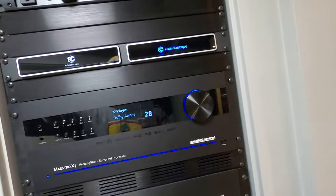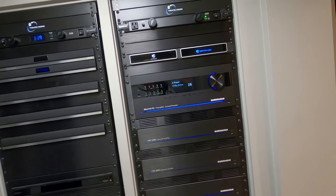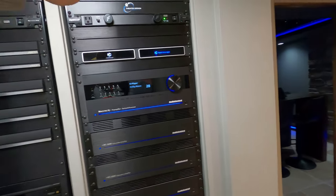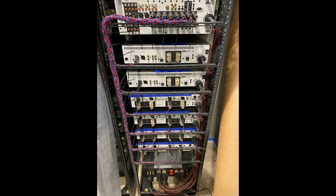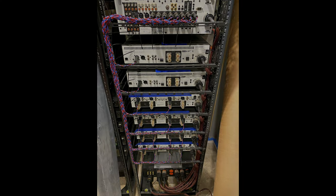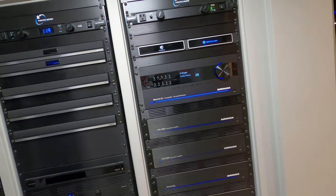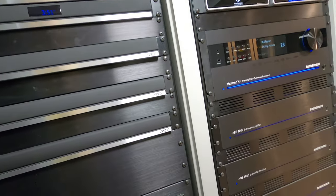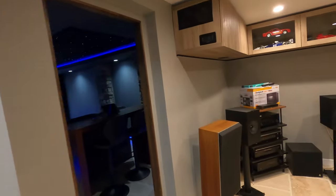Couple notes here. I think I mentioned the HDMI cabling is all SSF Clear Line, so it's all 8K, 48 gigabit. Cabling direct, and this whole rack here is all wired with Kimber. So the whole entire equipment rack is Kimber cable. There should be a couple videos or a picture of that being built. Everything else in the rack is just our typical structured cable product and Wire Path product from our vendors. And then I think that's about all I could show you guys there.